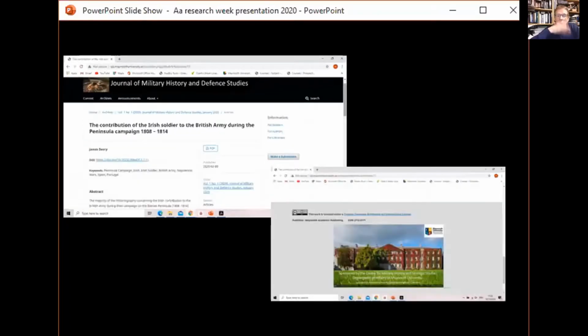And I noticed one of our authors is part of this meeting, and Jim, I think you're in the meeting, Jim. That's Jim Deary's article on the contribution of the Irish soldiers to the British Army during the Peninsula Campaign. And I flagged it up there just to show, that's the top of the screen and the bottom of the screen, important things: you can view it online, you can view the abstracts online, you can download the PDF. It's got the digital identifier at the front, which protects the author's ownership. At the bottom of the screen, we have the copyright information in terms of the Creative Commons and information relating to Maynooth Academic Publishing. So everything you need is right there in front of you.